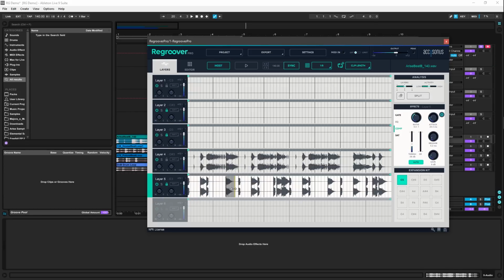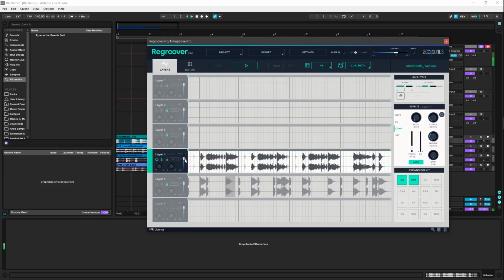Isolate this snare. And a closed and open hi-hat.